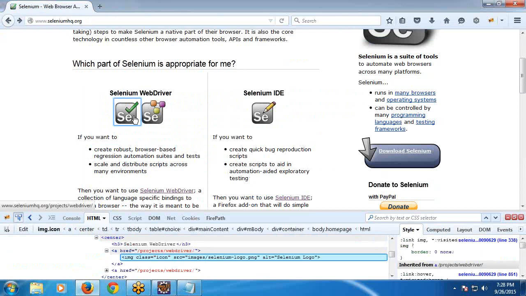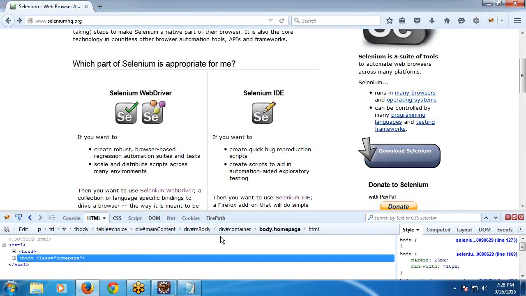Observe, Silpa, what is the problem? It's going to the first. The WebDriver image class name is also icon. Oh, same. The Selenium IDE image link class name is also icon. Then it goes by priority, left to right, top left to bottom right. Selenium WebDriver is on the left side, that's why it is clicking on that image link. Okay, I got it.